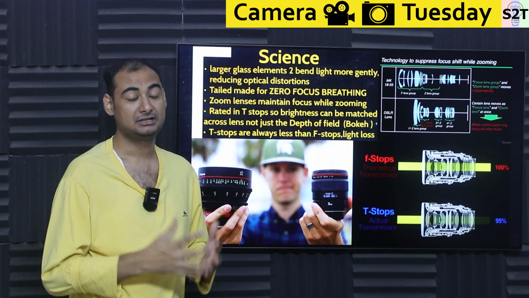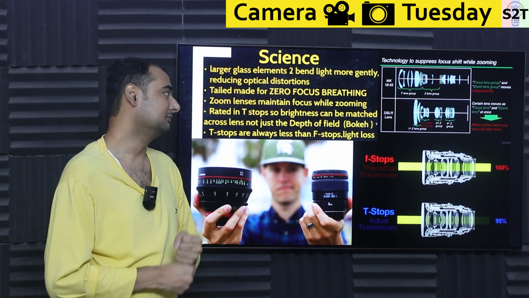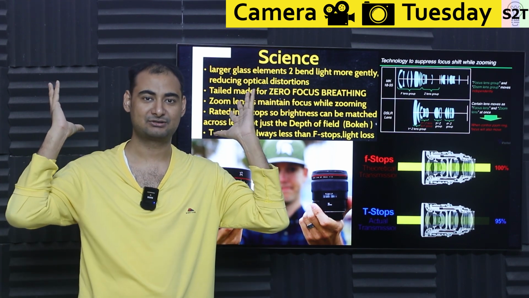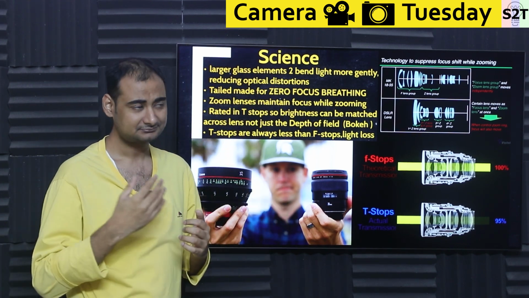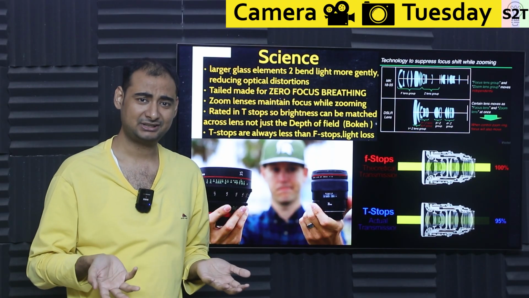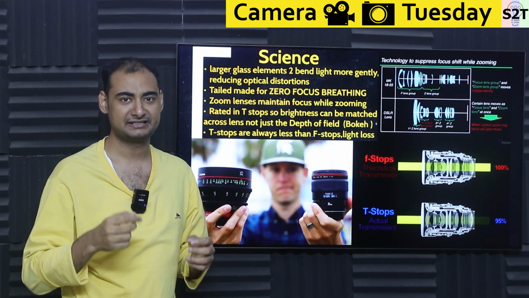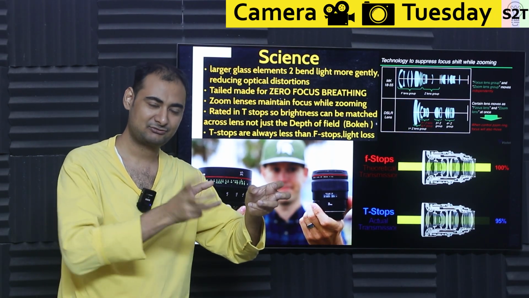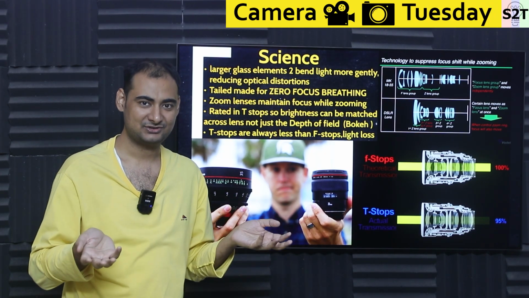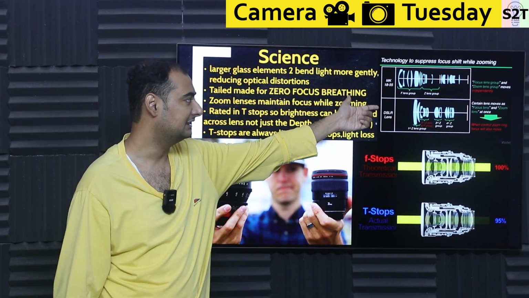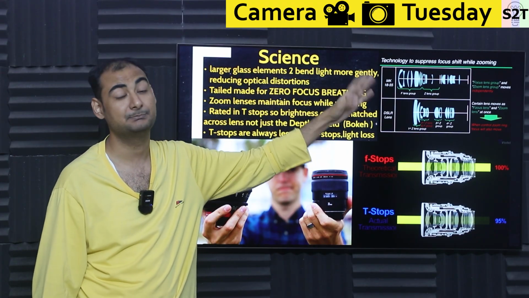And another aspect is maintaining focus while zooming. You must have seen the people zooming in and then the background going out of blur, or reverse dolly shots. Those shots, I never understood how the heck it was done, because that meant somebody was doing at least two things. They are zooming in and they're focusing also. That was not possible, but again, it's not possible easily. So the only way to do that is having focus elements and zoom elements completely separate.